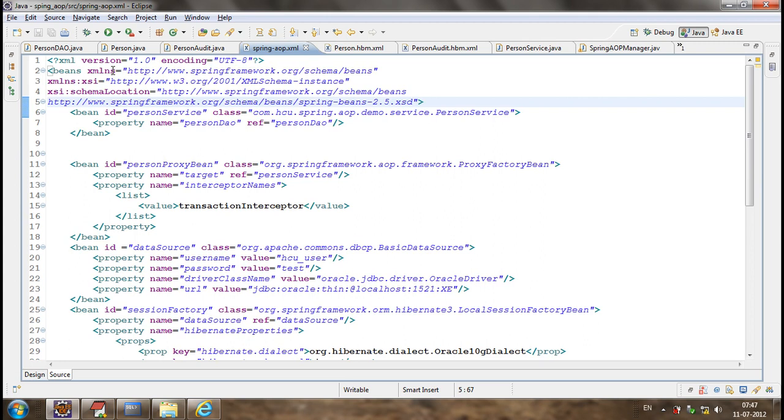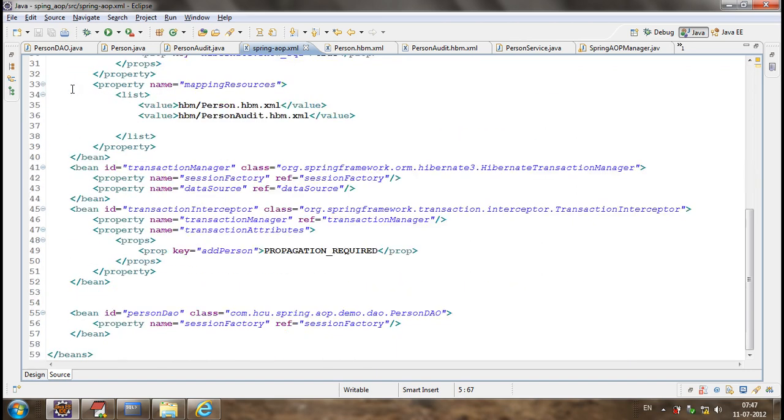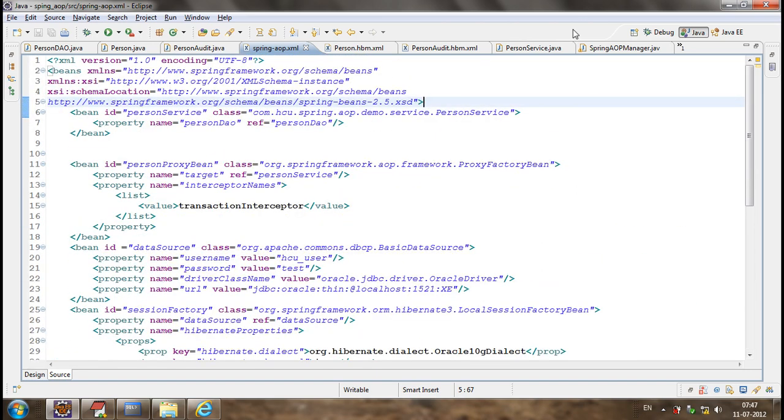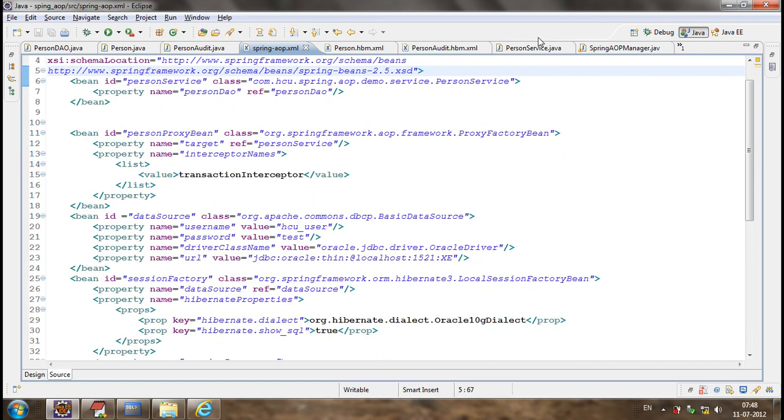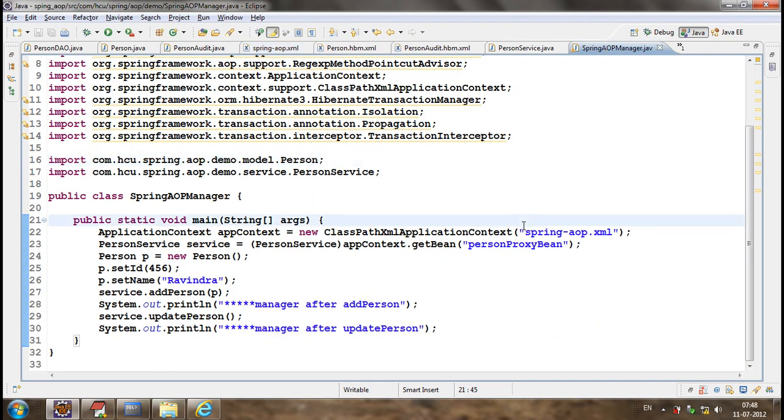The grammar will change for transactions. Okay. Now, except this, the remaining thing is the same. Okay. Now let me try to execute the stuff.